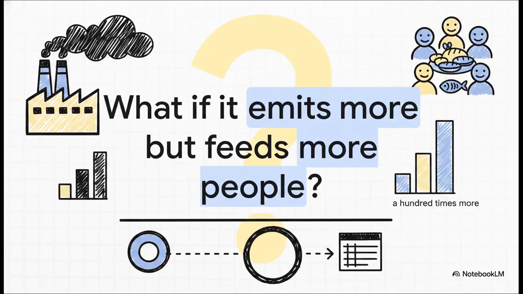So I want to leave you with this final, kind of provocative thought. If you only look at the raw numbers, Company A might look like a massive polluter compared to Company B. But what if Company A emits slightly more but feeds 100 times more people? Without the activity metrics, without knowing the number of facilities and the exact volume of protein produced, you would be completely blind to that reality. The denominator literally changes everything.